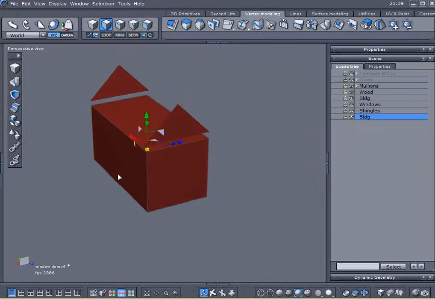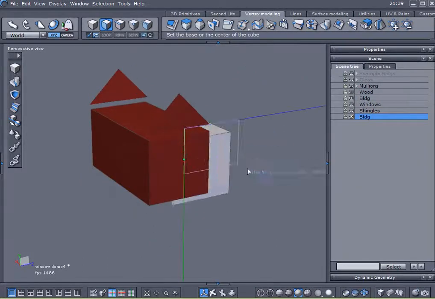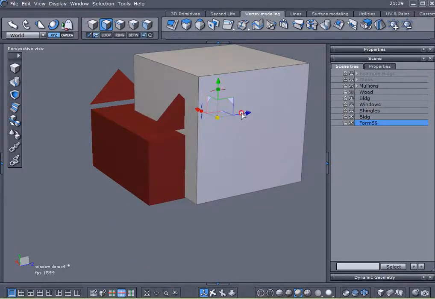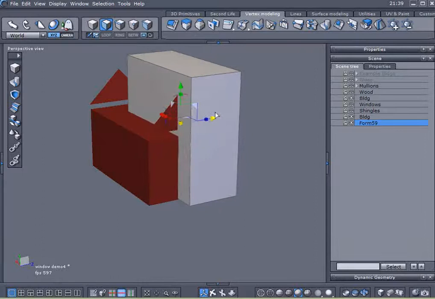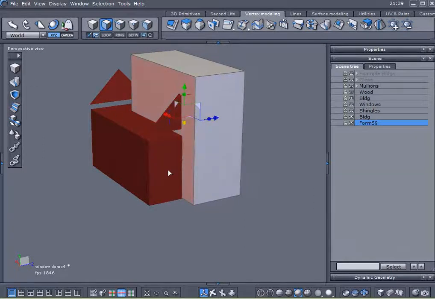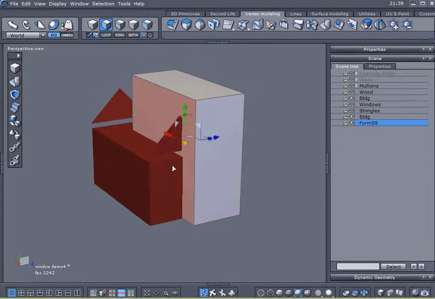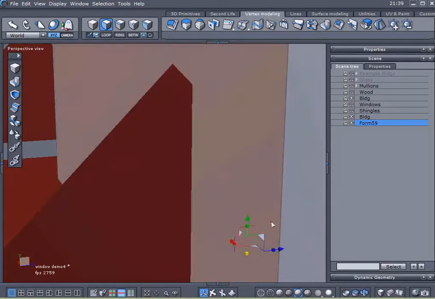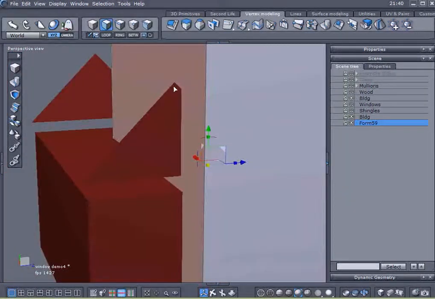And since we can't use our tessellate command, we're going to figure out another way to accurately divide our building in two. So I'm just going to create a cube. I'm going to make it large enough so that it cuts our building in half visually. It's not going to be actually cutting the building in half. And I know at the top of this triangle, if you draw a line straight down, that is the center line for our building.